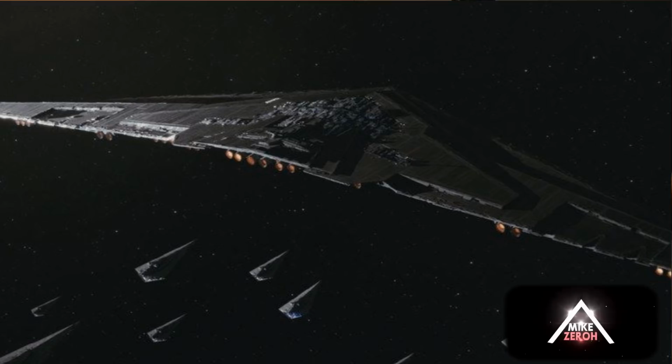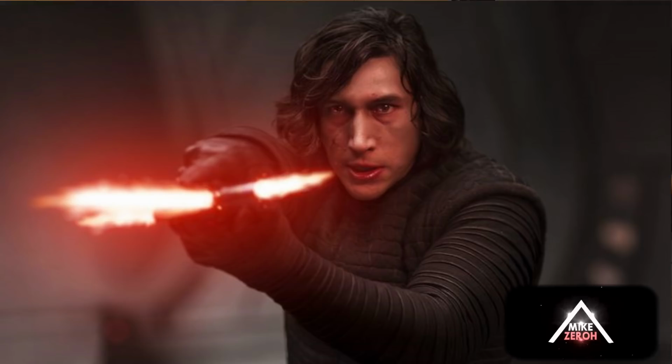What's interesting to me for Episode 9 is exactly how did the First Order recuperate from such a defeat at the very end of The Last Jedi, after Vice Admiral Holdo punched into hyperspace and went right through, causing havoc upon the Supremacy. And this does raise a lot of questions as to exactly how Kylo Ren will be running the First Order. We've heard before in the past that he's going to be introducing apparently these new types of stormtroopers that range in colors of black, gray, and white, different shades, some of which are helmetless, which should be pretty cool to see on screen, and I'm not quite sure how you guys feel about that.